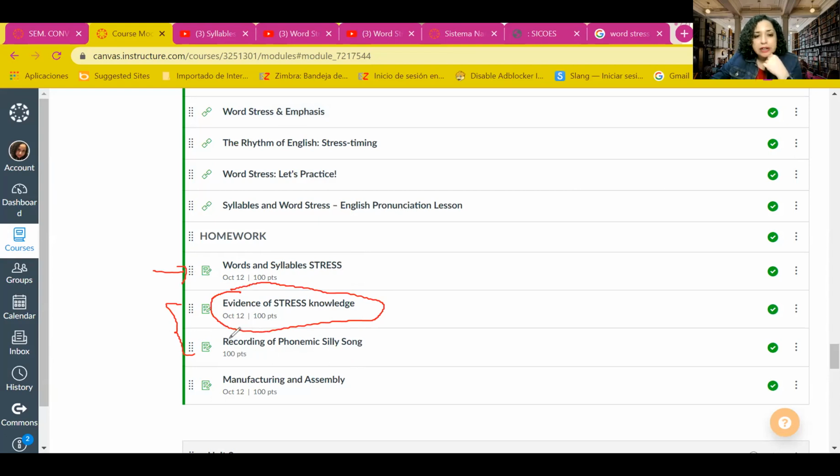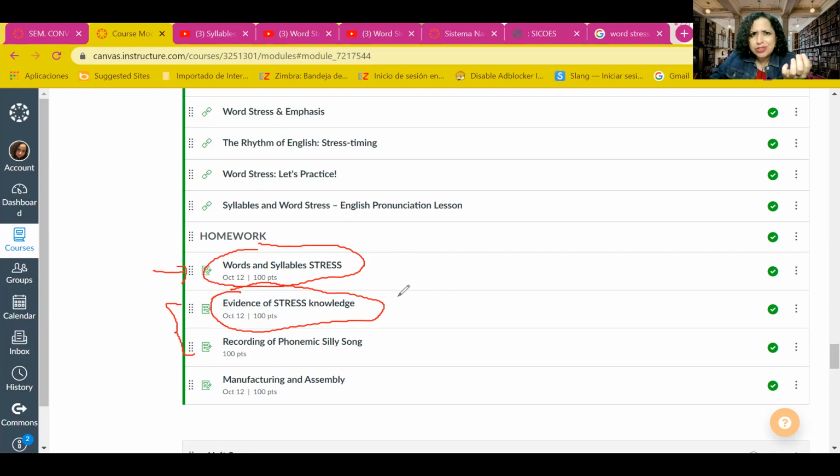And the other part, there are 2 parts in there. One of them is about writing a resume of it. And the other part, which is number 2, will be about writing 2 sentences, whatever you want to talk about, I don't care, and practicing the stress of the words.